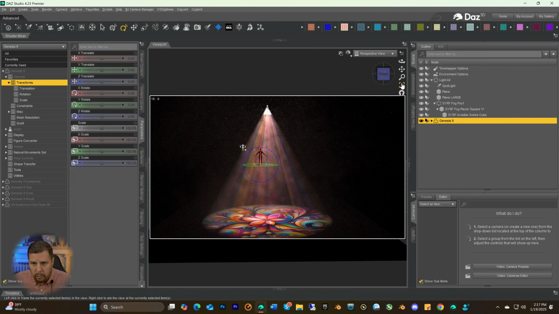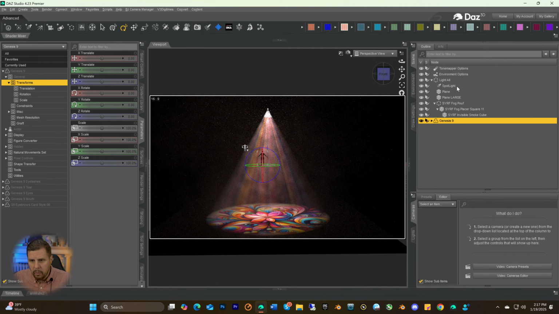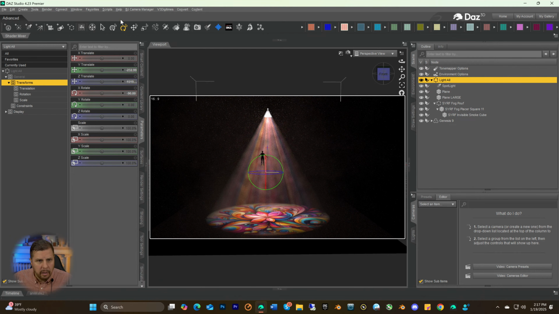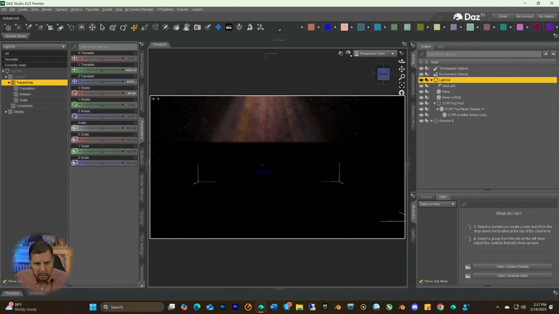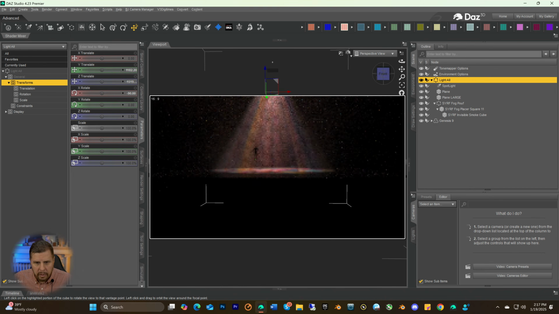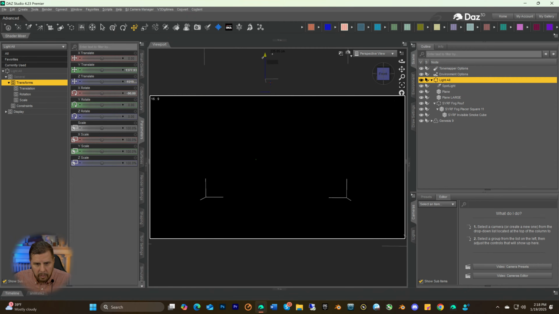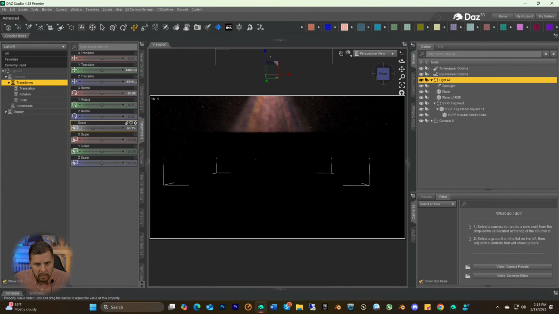So what we're going to do is zoom in on, well, we can't do that yet. We're going to go like this, and we're going to move light all. We're going to move this up like this. So this is about near our ground plane. There we go. Look at that. It's still not quite there though. And let's scale this all down.